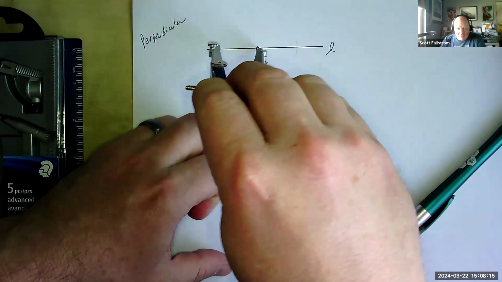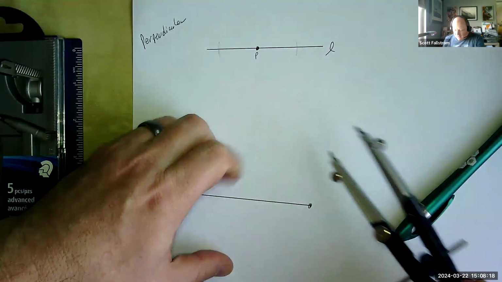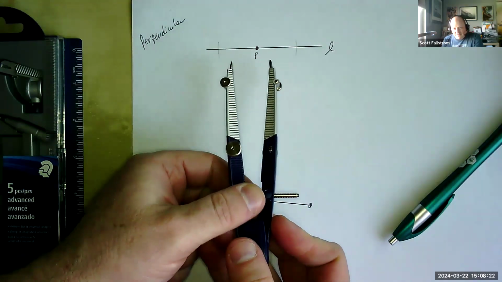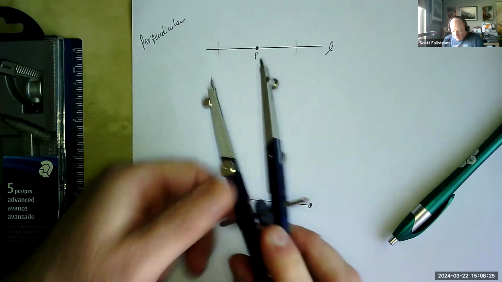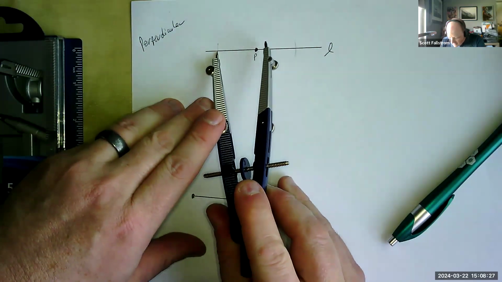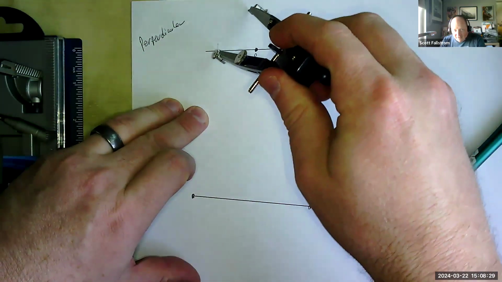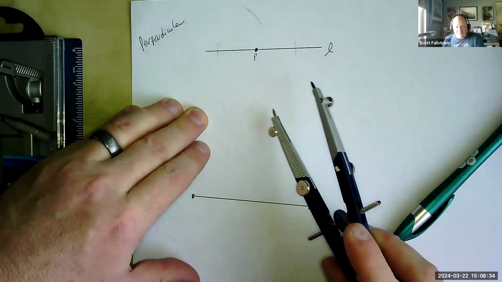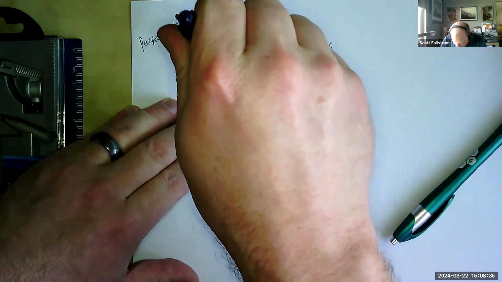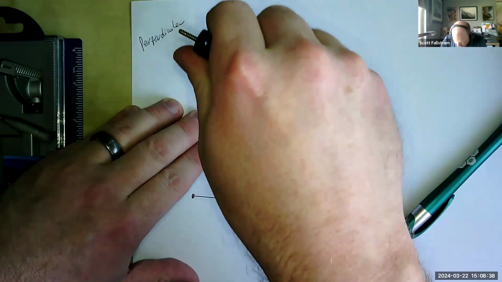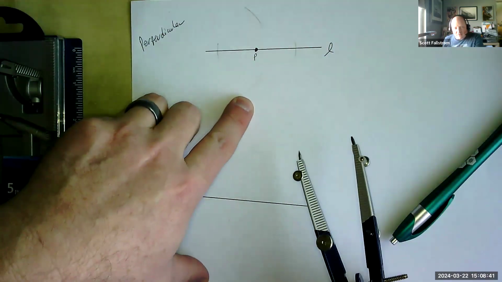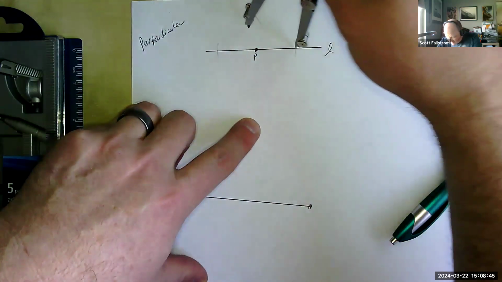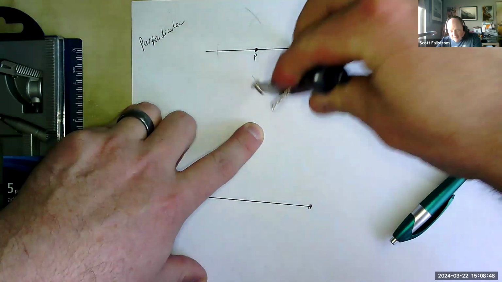And turn so that you hit both sides of the line. Now, make your compass just a little bit bigger. And what we're going to do is take the pokey part here. We're going to turn up and turn down. See, I've got these two marks. That one didn't come in very clearly, did it? Let's see if I can do that one a little bit better. There we go. Okay. Next, the pokey part comes to the other side, keeping the same distance locked in.